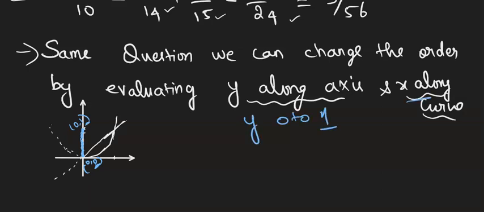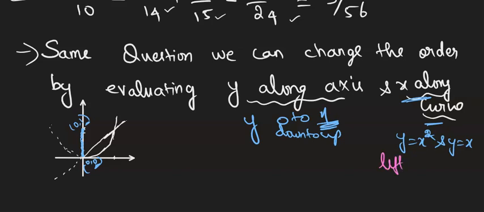So now I have to write x along the curve. What are the two curves that I have got? Y is equal to x square and y is equal to x. So always, this is always down to up, you remember? So I have measured like that. So 0 to 1 I said. So now x varies from left to right, always when to measure. So what is the left side of this pink line is left. What is that? Y is equal to x, which is same as x is equal to y.